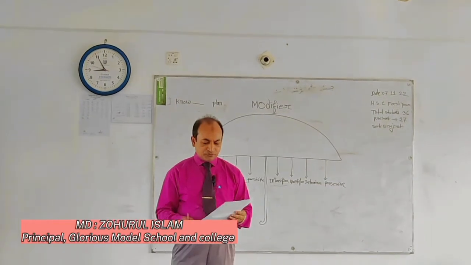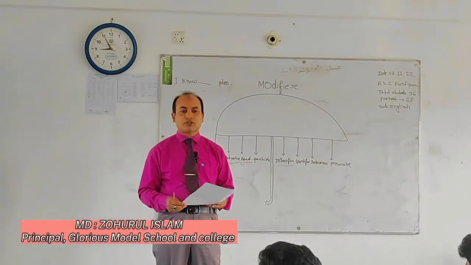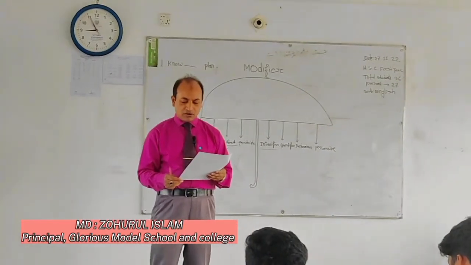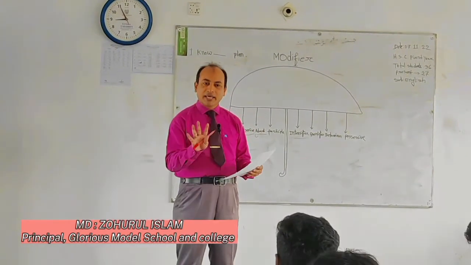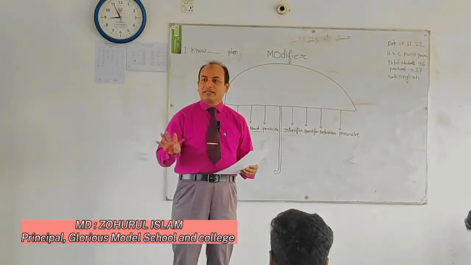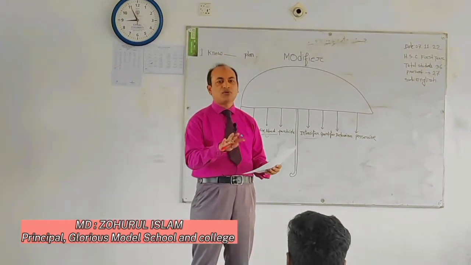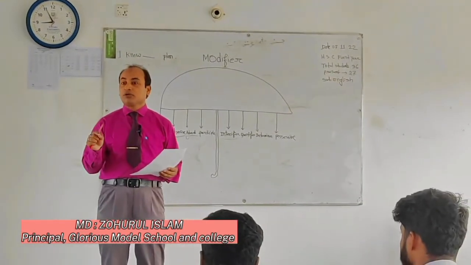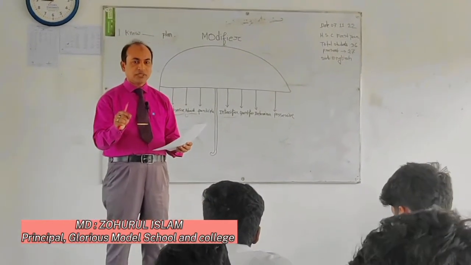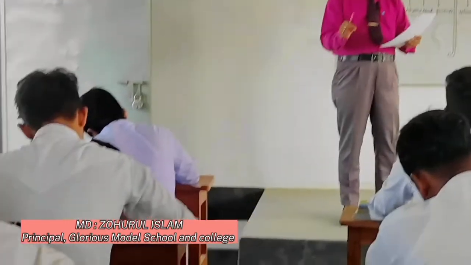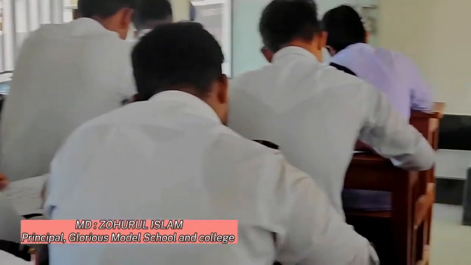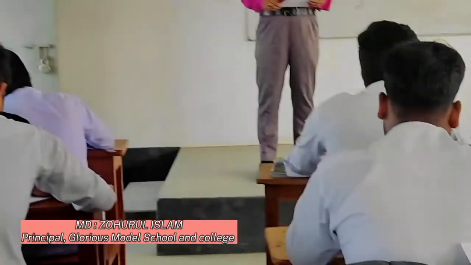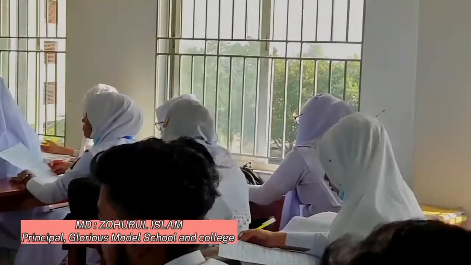Number 5. P modify the verb, that will be adverb. There are 5,000 books in our library which are arranged well, properly, nicely. Whatever you write, you should use an adverb. Are arranged well, it is right. If you write nicely, it is right. If you write properly, it is right.